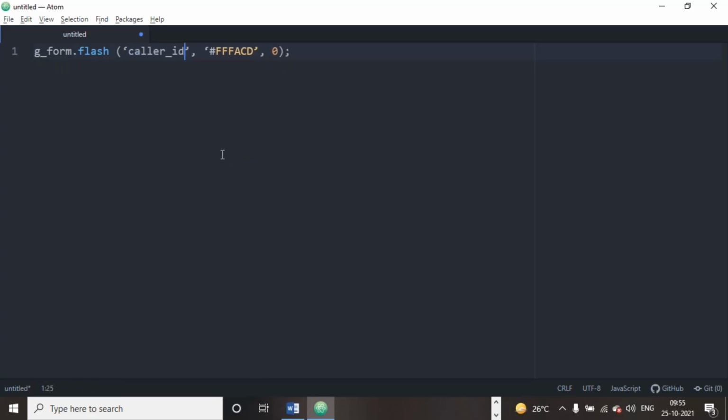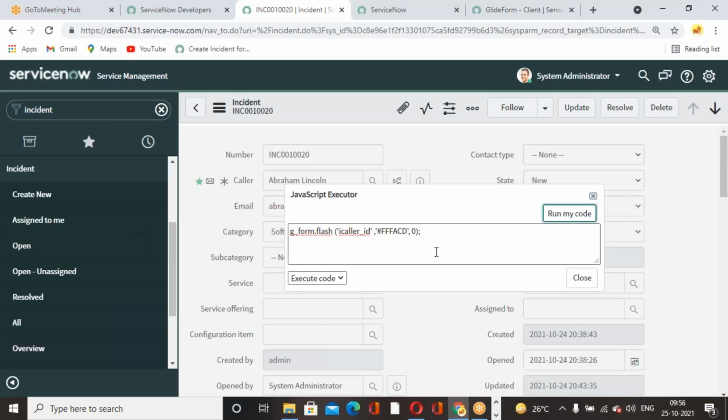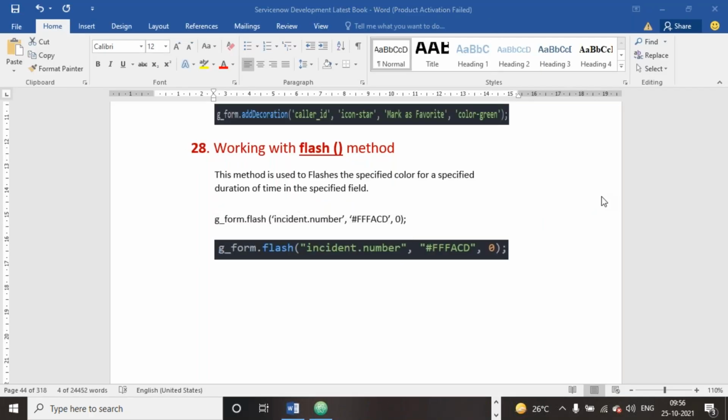Caller ID. Zero. So take code like this and run it. This is called a flash, right? In case you give any other color code, this is a light color.